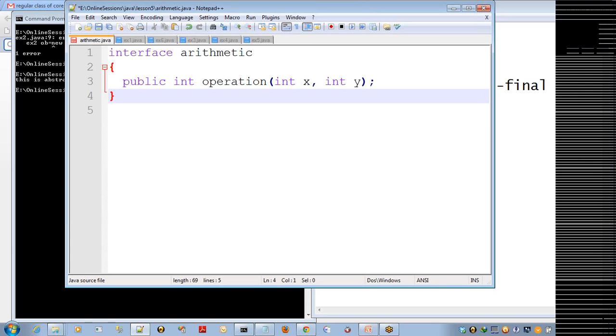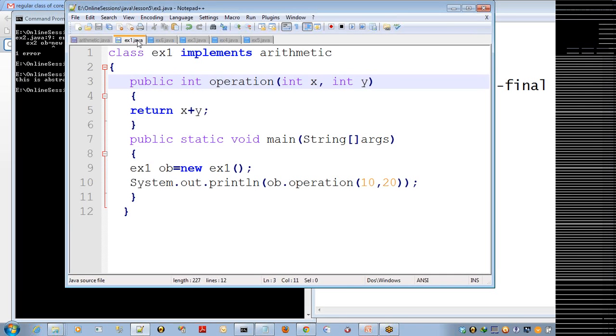Whenever you use this interface by using the keyword implements, there you can give the definition. For this operation, according to my requirement, I can make it addition, next time subtraction, and the next time division.